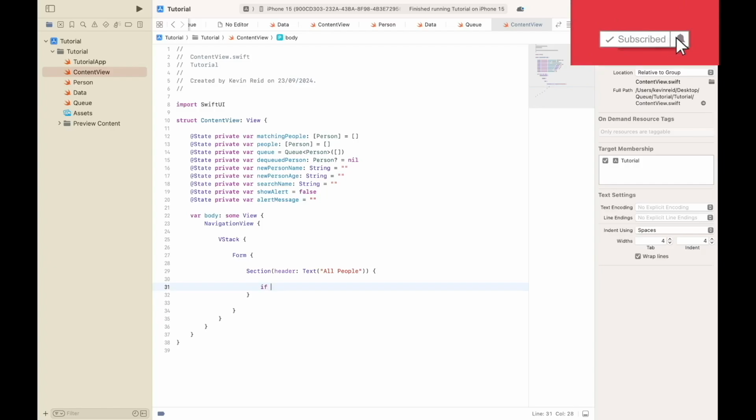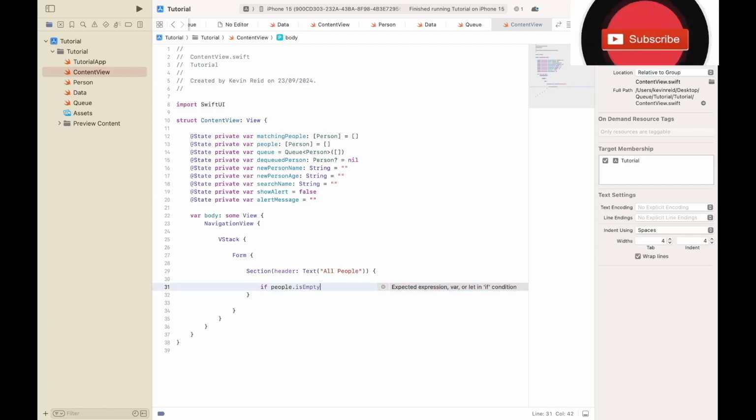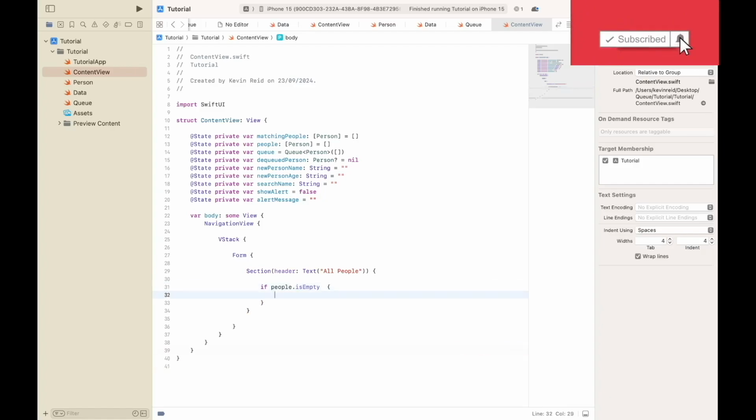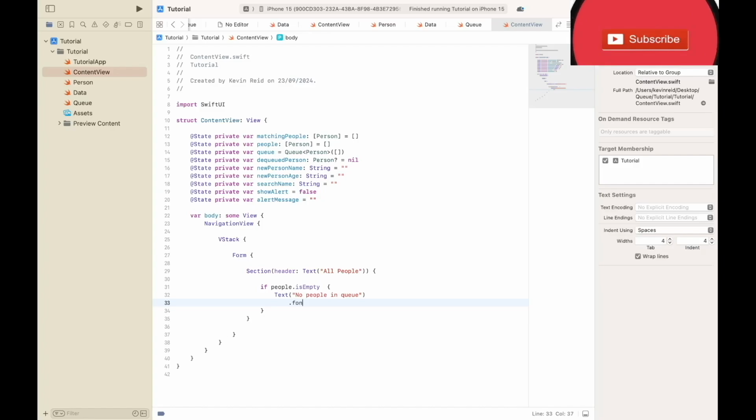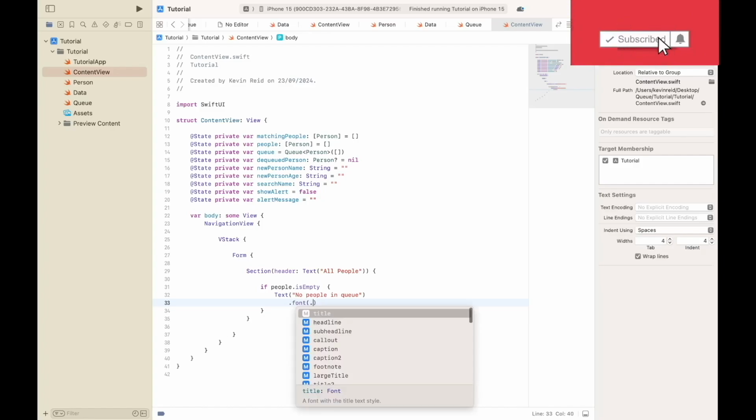If people.isEmpty, if the array is empty, display this message: no people in queue. We just add some style to the text element.